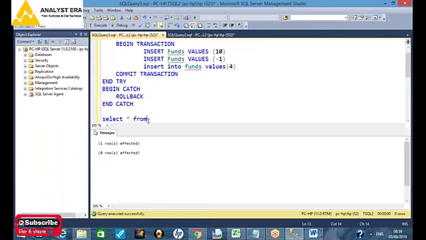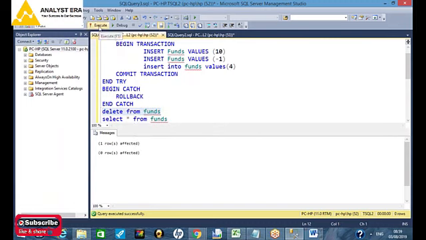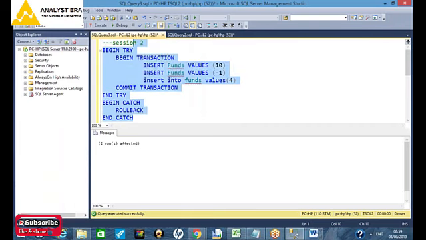And now if I say select star from, first of all, if there are any earlier records, I'll have to delete them. And then I will have to execute this batch.